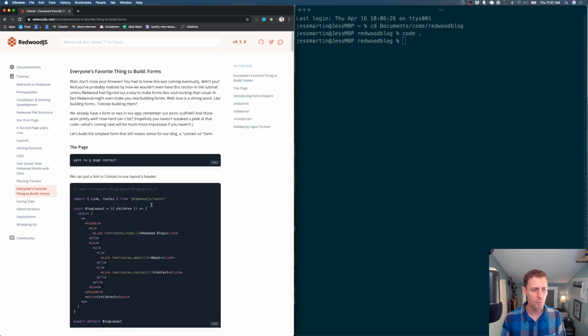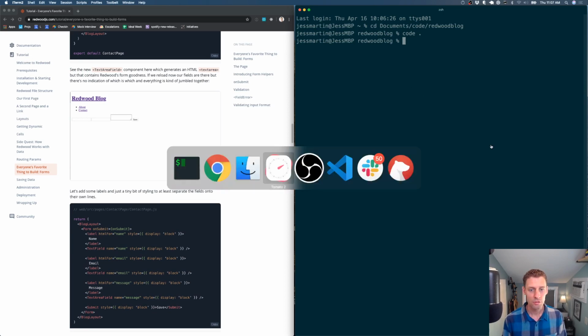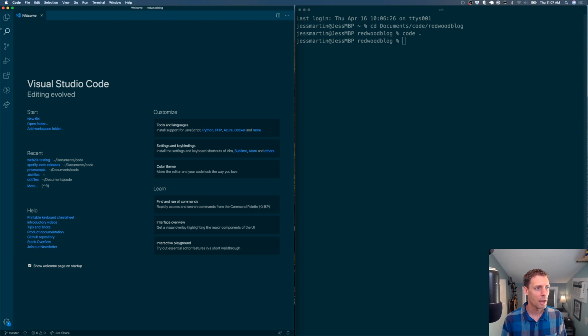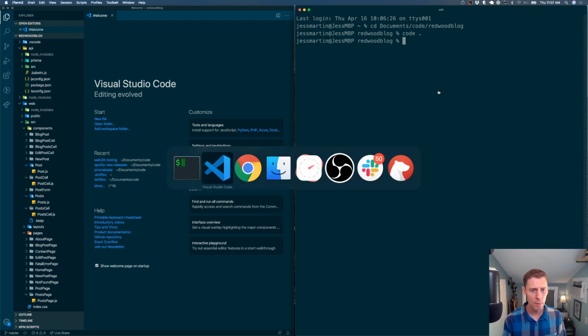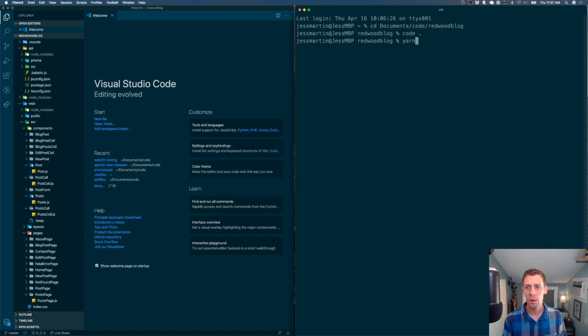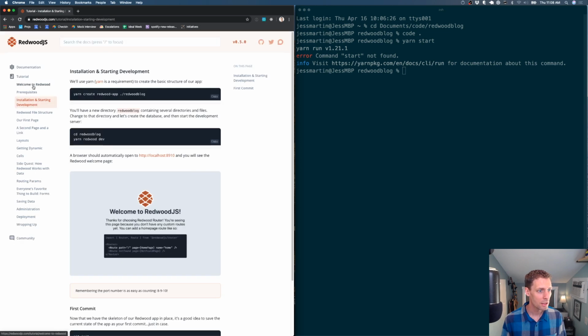I believe last time we were in the forms section. So let me go ahead and open up our VS Code, where we have the Redwood blog that we've been working on. You may remember a couple things about Redwood. One, we're going to want to go ahead and start. Nope, it's yarn Redwood, if I can remember the yarn command here. Let's see. Yarn Redwood dev, that's right.